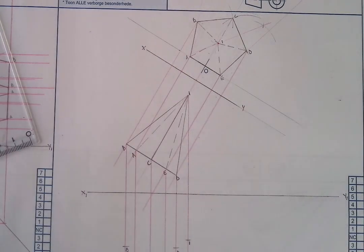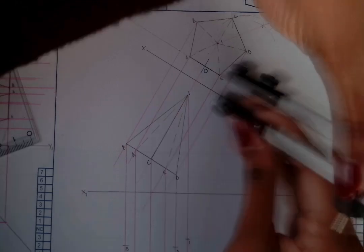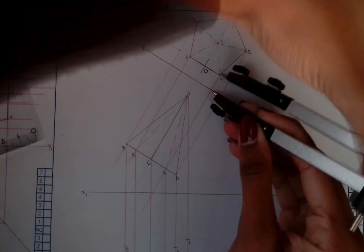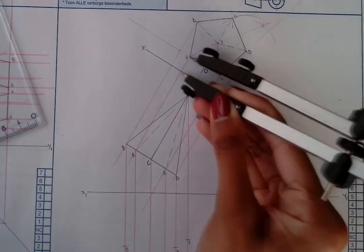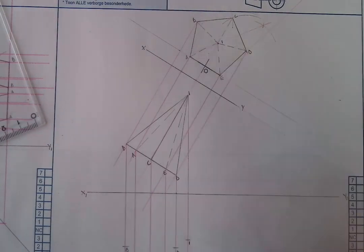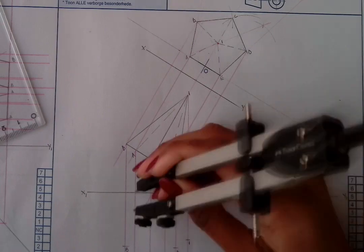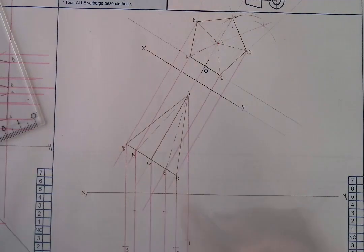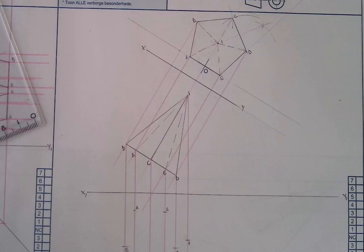So I'm going to mark B, and then what I'm going to do is now do E and A. So E, just a little bit, so this is the distance for E, and as you can see, A as well, so they share the distance. So as I mark E, I will also go and mark A, and then I have E here, A here.